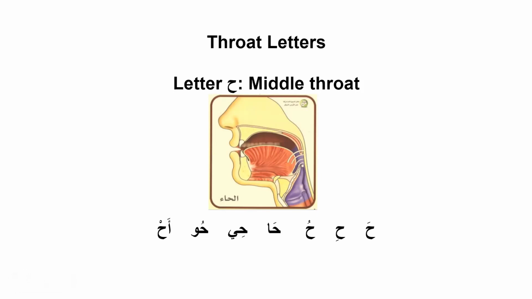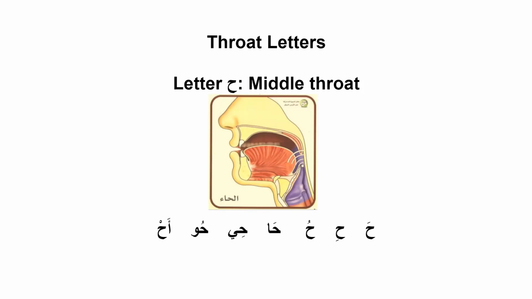And again, this is why makhraj is so important, because if I change ha with the letter ha, even though they both sound similar, in English, for example, we only have one letter H. So H, you can't say it wrong in any other way. But in Arabic, you have two letters. And even though they sound similar, they are not the same. Ha is different than ha. These are two different sounds, and you have to make sure that you are pronouncing them separately.